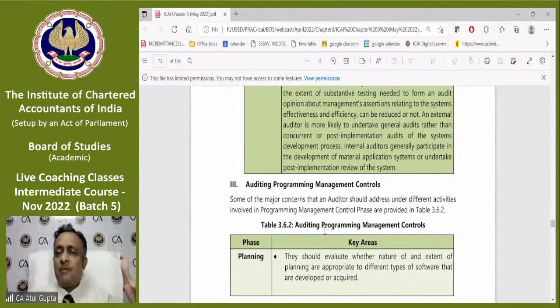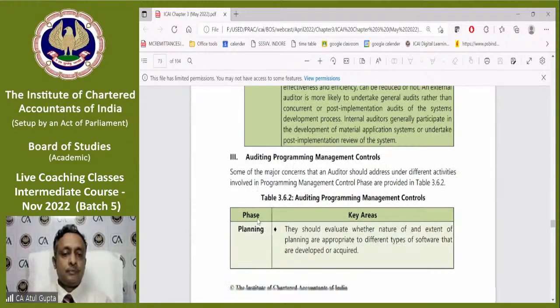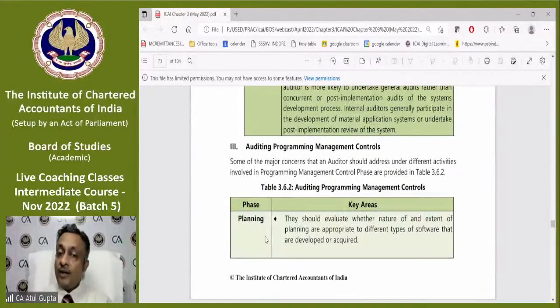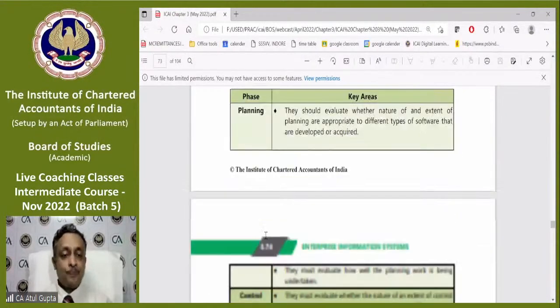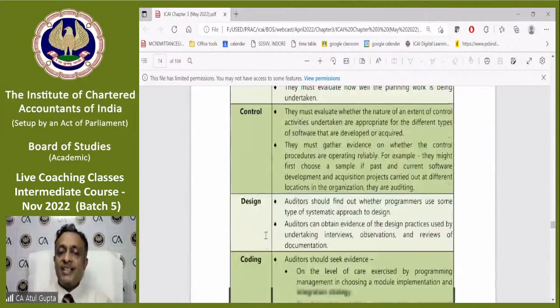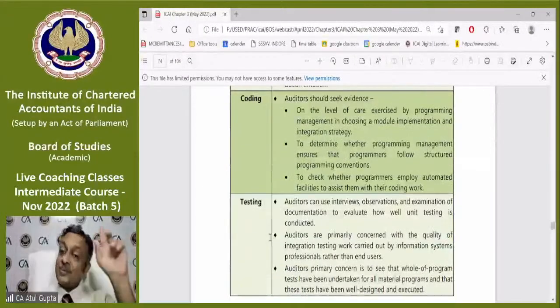Now, within system development, you create a program. That is the hard part, where the logic and the data, the decision tables and flowcharts from chapter 1, are used to create the basic logic in the system, where a programming language is used to write a program. A few programming languages you are familiar with now are R, Python, Java, C, C++. So this aspect is programming. This includes the auditor's role at the planning phase, control, design, coding and testing. These are the steps from the original one.